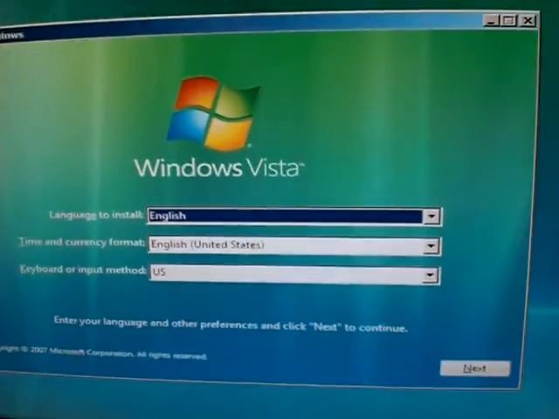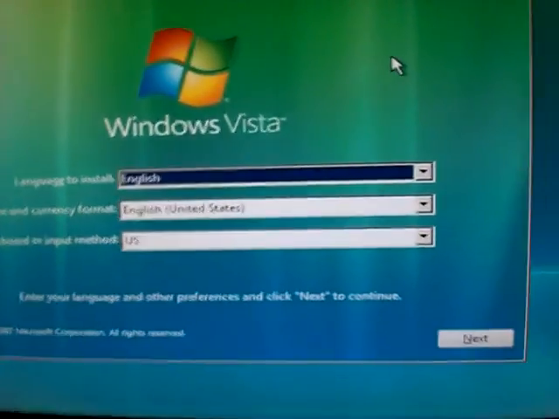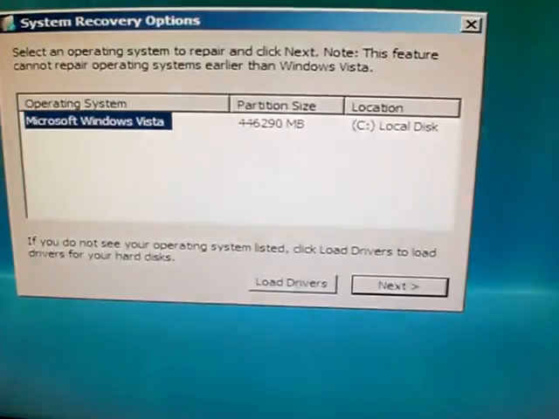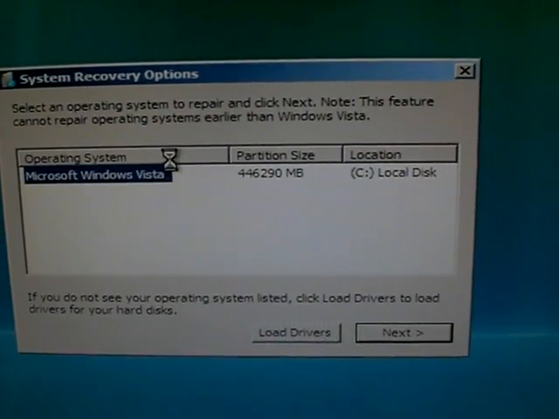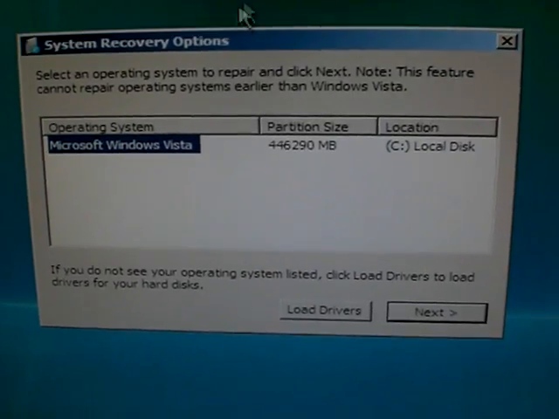Alright, I'm now booted from the Windows Vista installation CD, and at this menu you're going to click Next. From here you're going to go to Repair Your Computer. Now it'll load your Windows Vista installations, and this takes about 10 to 30 seconds.